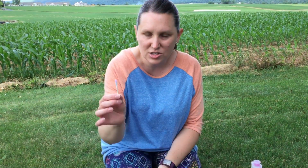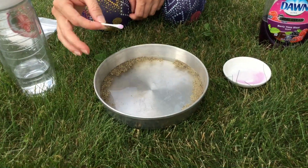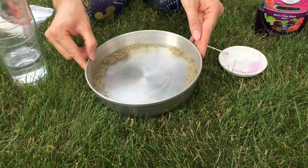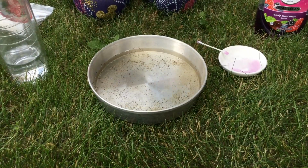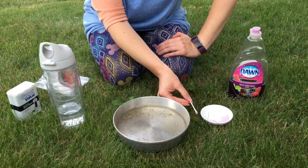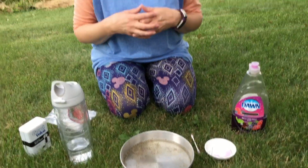Well, it ran away from the dish soap because the tension of the water surface is broken. Before we put the dish soap in, the pepper just floated around nice and easy. But when we broke that tension with the dish soap, it went running away. And if I give it just a tiny little shake, you'll start to see that my pepper no longer floats. It sinks to the bottom because the dish soap broke the tension. You can see it a little bit there with some still floating pepper, and it makes the pepper run away, and it's scared of dish soap.